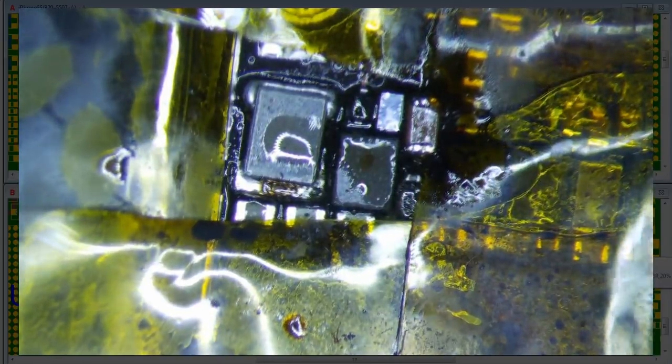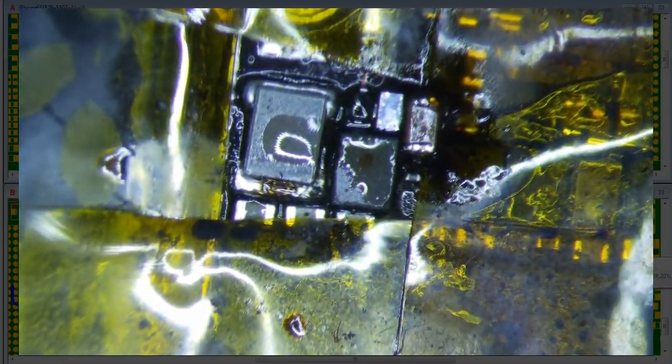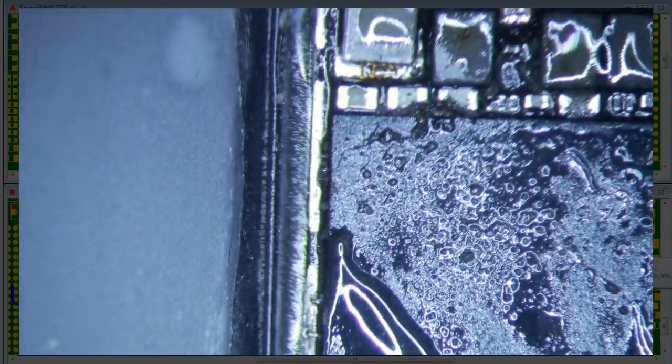All right, I think that's probably pretty good. So let's just remove everything and double check. And then we should be in business. Hopefully. Don't rip anything.